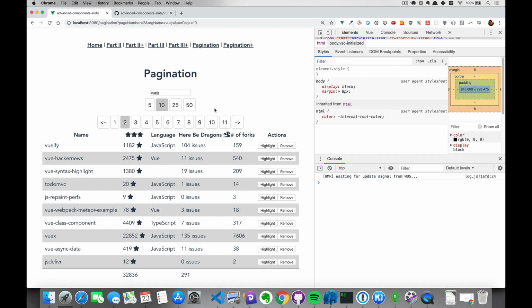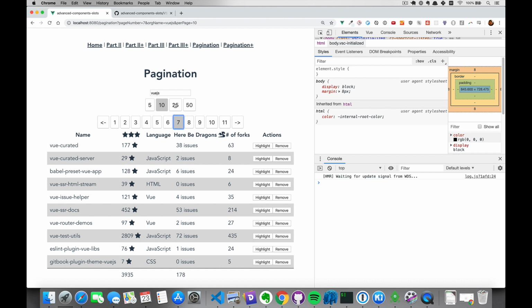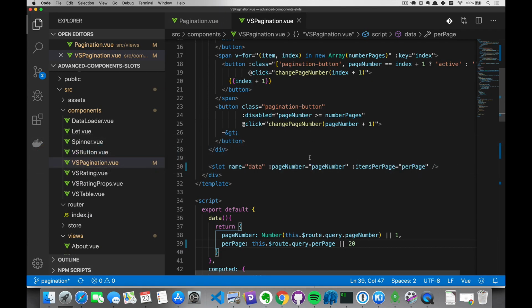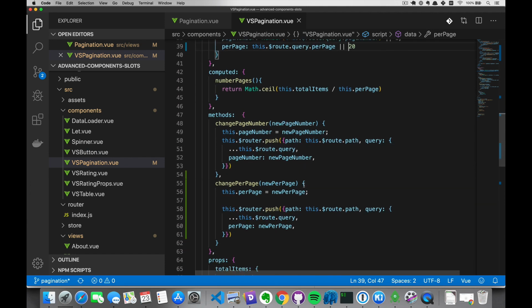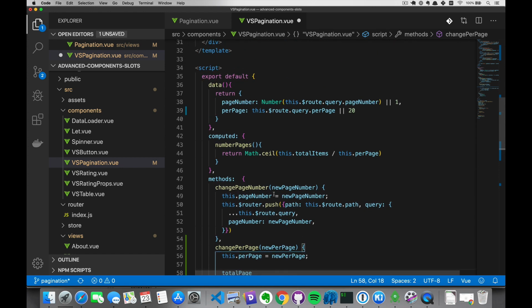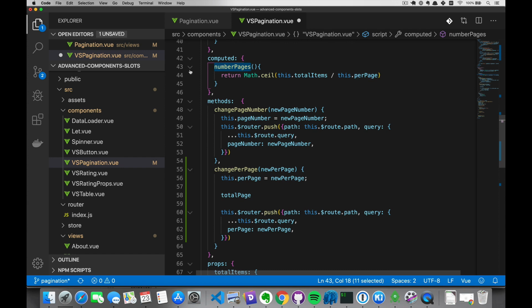So this is looking pretty good, but there is one issue. Let's say we go to page 7 here, and then we change the number of items per page. It's still going to stay on page 7. So we just need to add a little bit of logic here in our change per page method. We need the total number of pages that there will be after we make this change. But we can't just call number pages because we need time for these changes to percolate.